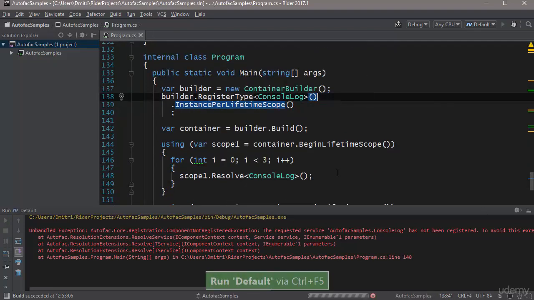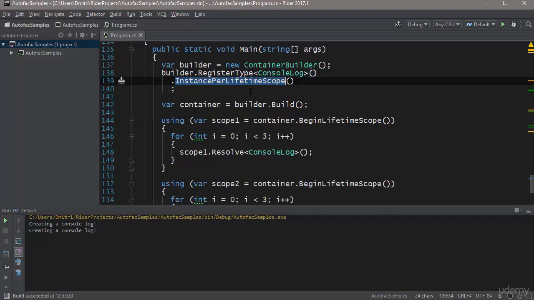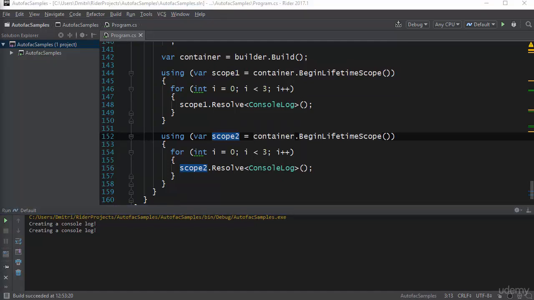That's an extra complication. Hopefully you trust me that if I had an ILog there, that would be fine. So essentially we're creating a console log just twice because we are making an instance per lifetime. And since we have 2 lifetimes, scope1 and scope2, we're having 2 constructors invoked for the console log itself.